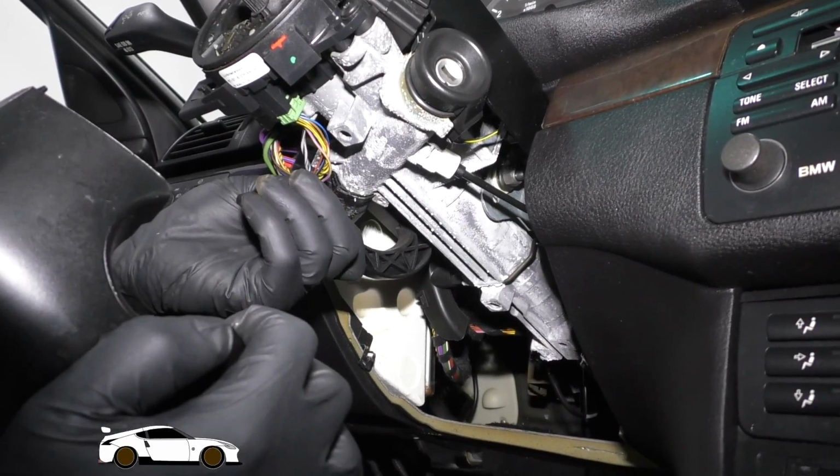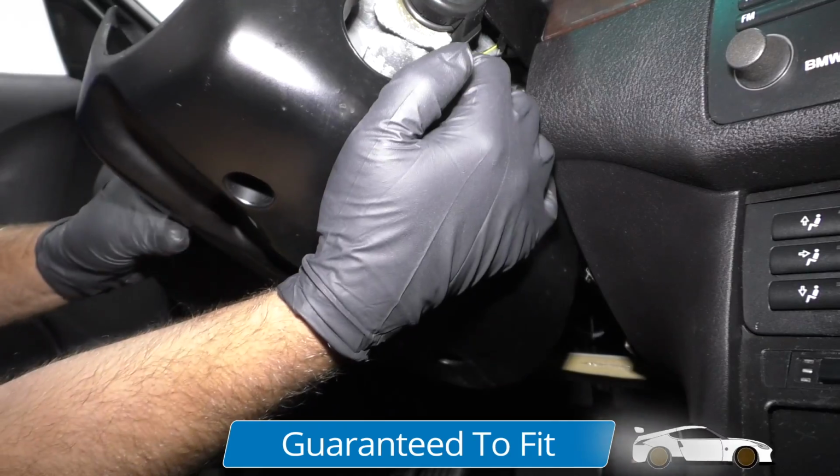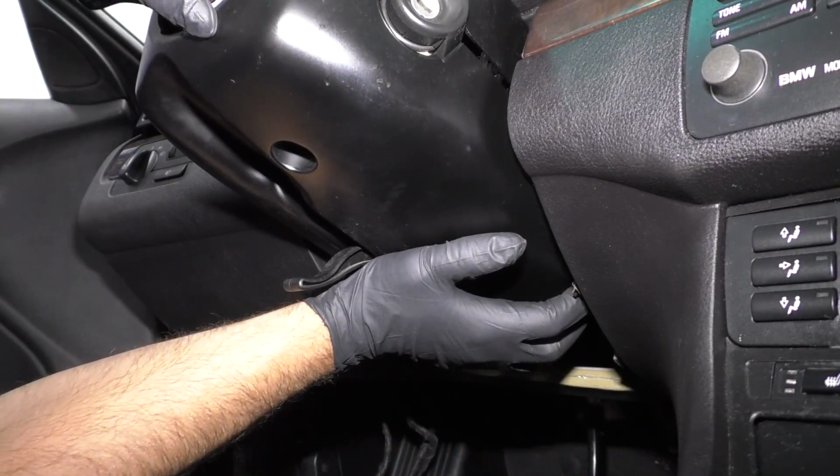Now we'll take the lower steering wheel cover. I'm just gonna telescope this down, the telescoping handle, and then line this up. These little pins, you want those to line up.